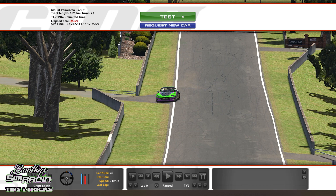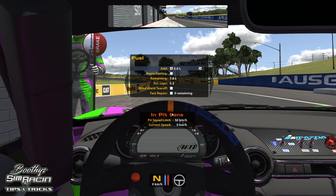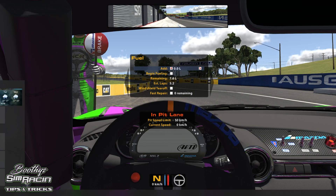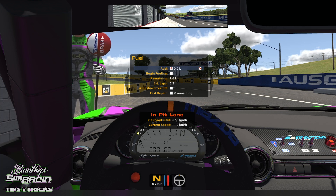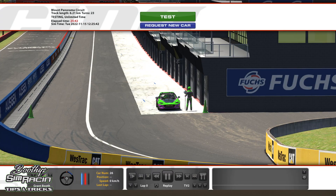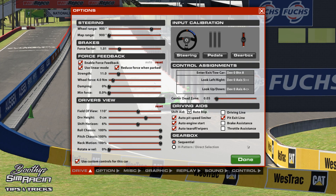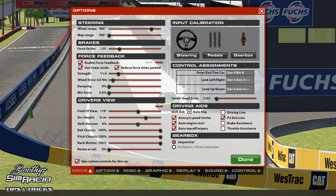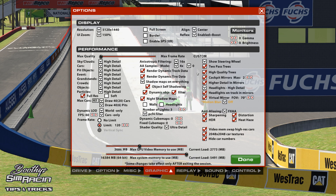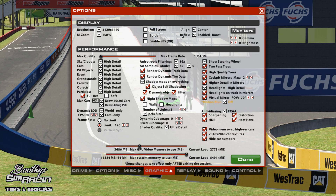This will be a quick one. You'll see what it looks like for me on track — it's an ultrawide, so I'm recording in the center of the screen, so it looks a bit funny. It's pretty zoomed in. So go to options, then graphic. Because I run Race Labs, I've got full screen unchecked and border unchecked.